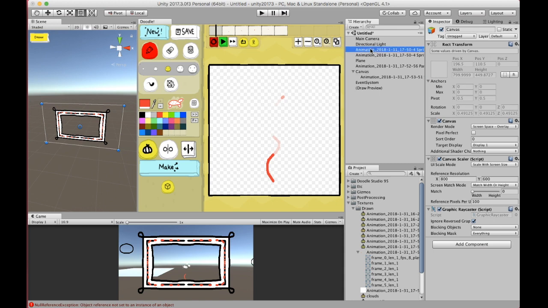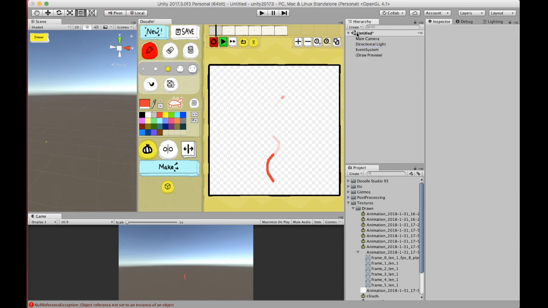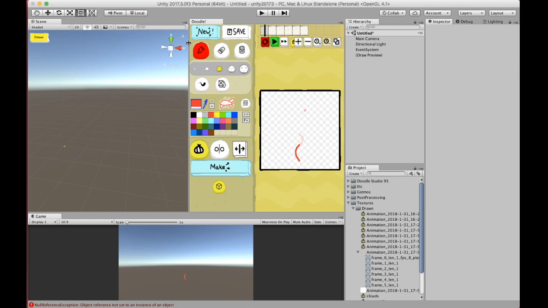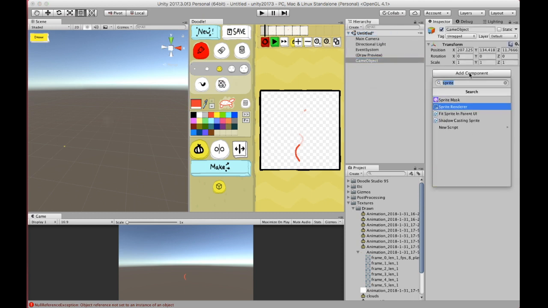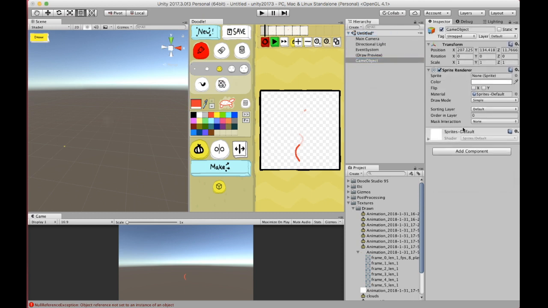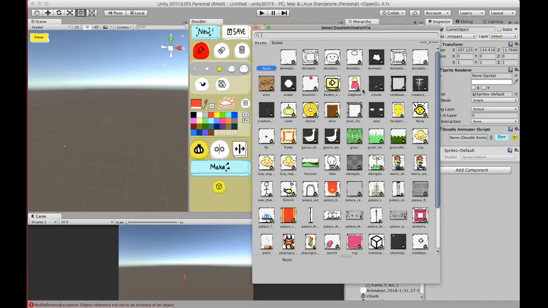The other big element in Doodle Studio is the Doodle animator component, where if you have any sort of renderer, like a sprite renderer or a UI image, and you add a Doodle animator component, then you can choose an animation file, right?